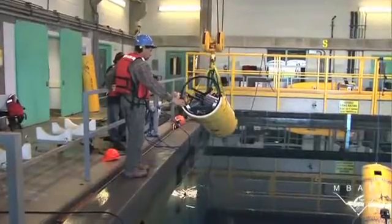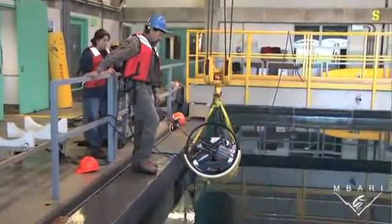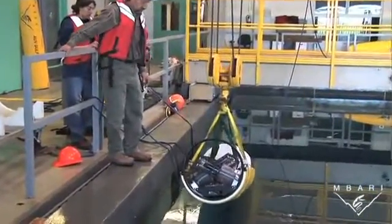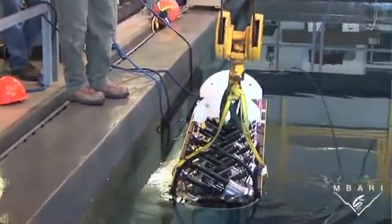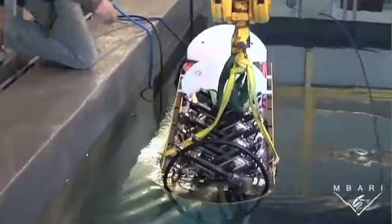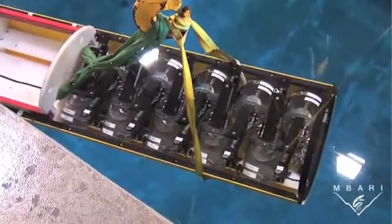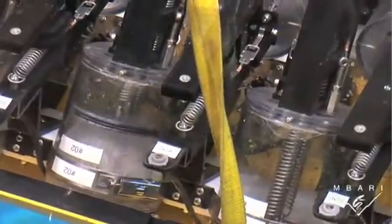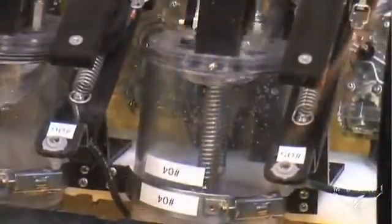Following design and construction, the water sampling system was thoroughly tested. Design elements of the water samplers included the use of non-toxic materials, the ability to work at high pressure in deep water and to compensate for large pressure changes, and the ability to fill rapidly. The rapid filling of these syringe-like samplers inspired their name: gulpers.